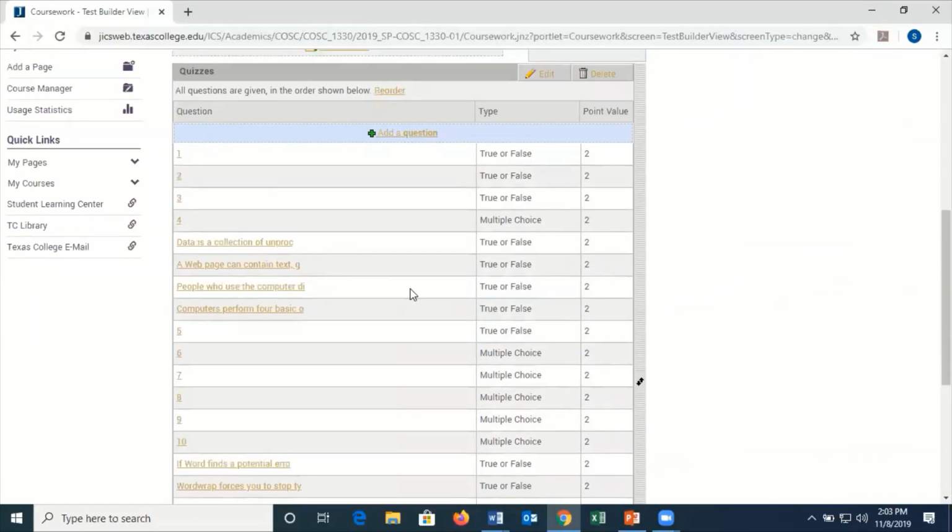A while ago, in the morning when we were creating the online test of quizzes, I said, even though the system prompts you to input a question label, you're really not obliged to. In other words, if you don't put in the number 1, 2, 3, 4, it's not an issue. The system will automatically do that for you.